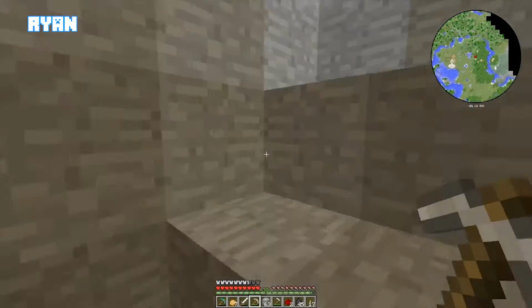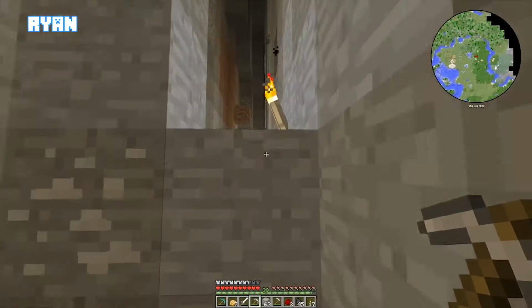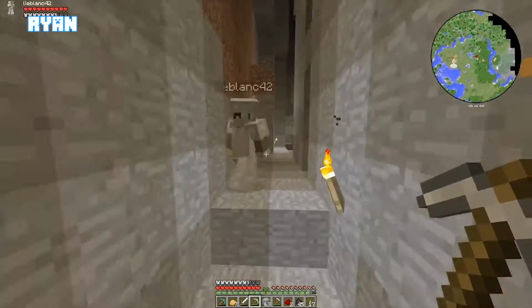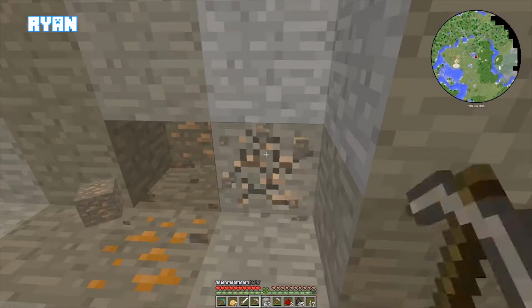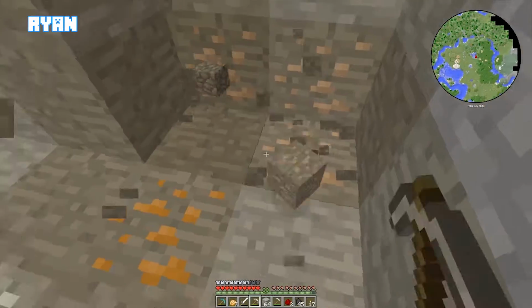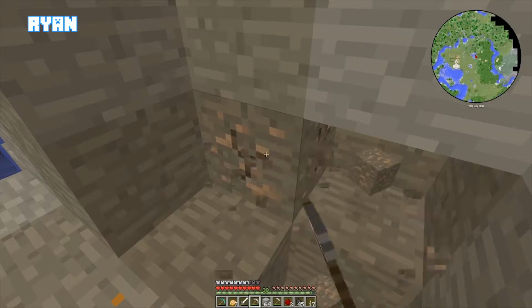All right. So where are you going? I was checking the other end. I went down here a little bit, but all right. I'm ready to head back. I got a bunch of stuff. Yeah. I want to get just some more iron.